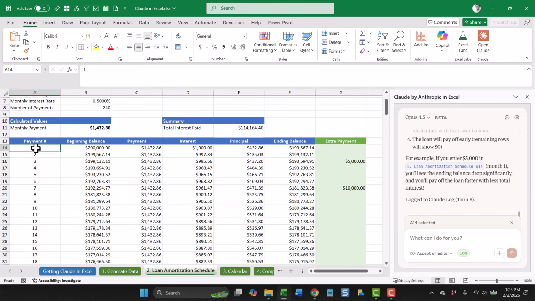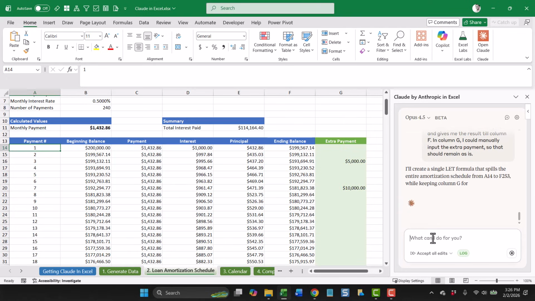Now, what I'm going to do is I do not want these separate formulas in separate columns. So let's come here and ask Claude, can you give me one single formula in cell A14 instead of separate formulas in separate columns? It could be a LET formula that spills and gives me the result till column F. In column G, I could manually input the extra payment, so that should remain as is.